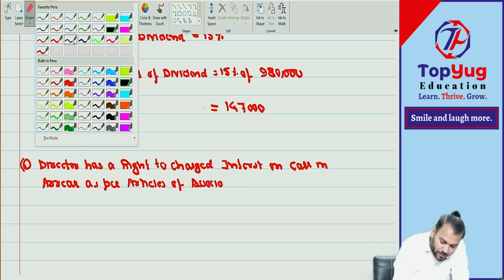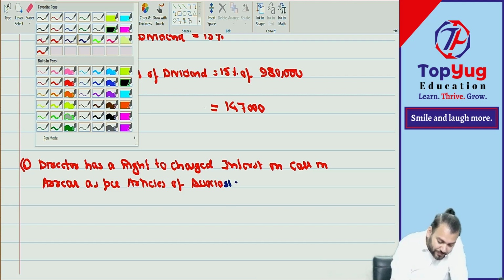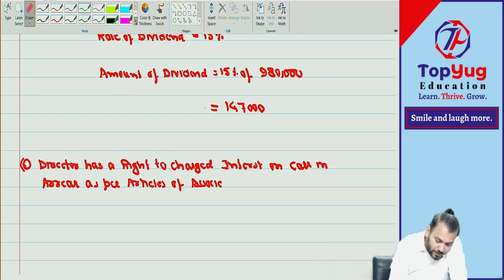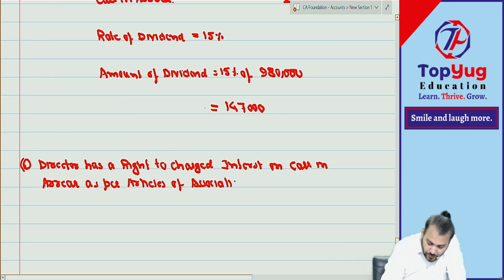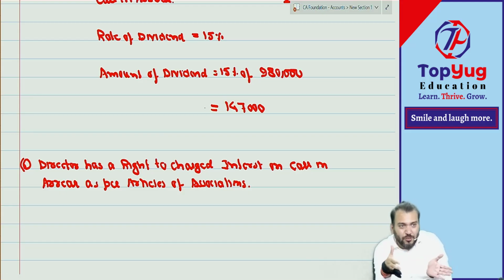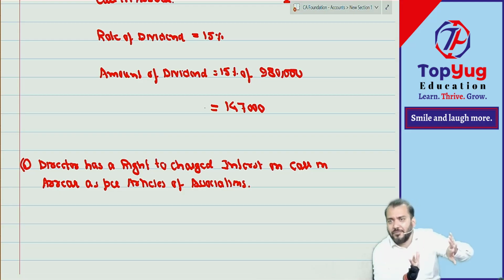You have done companies. Then who will say what is AOA? Rules and regulations. Whenever a company is formed, while formation of company, the promoter will give two documents: one is MOA, one is AOA. The memorandum of association has clauses, for example, objective clause, capital clause, etc. And other rules and regulations are given where? In AOA. Correct? So we can say this AOA consists of all the rules and regulations.